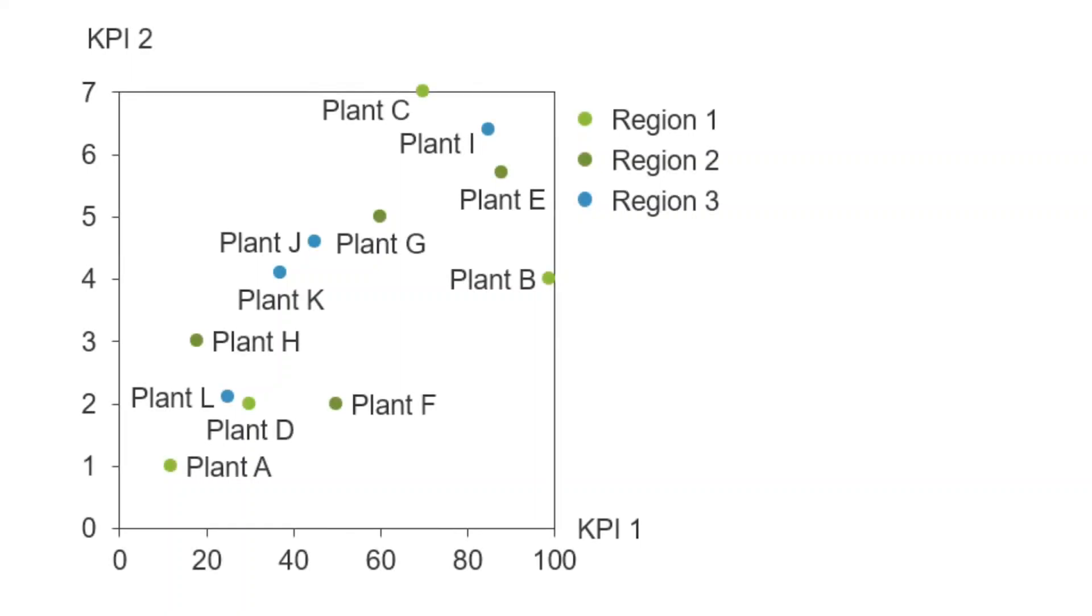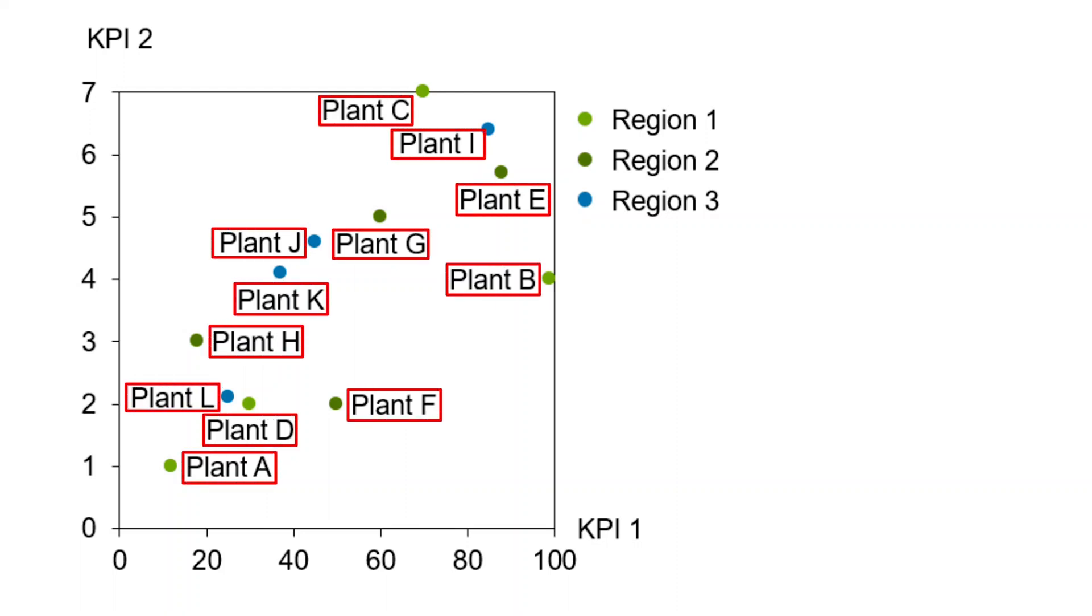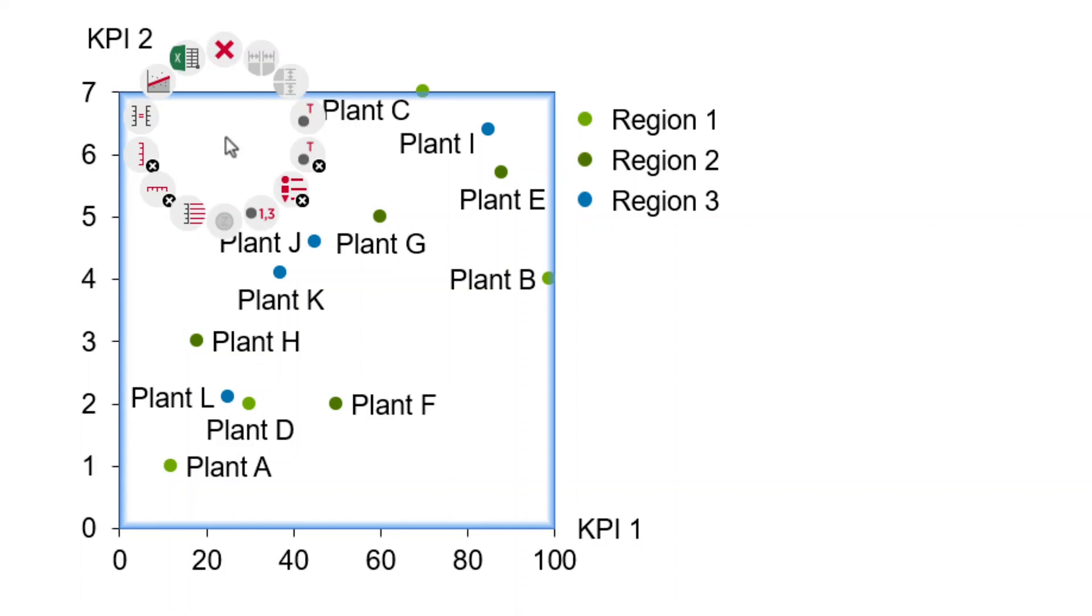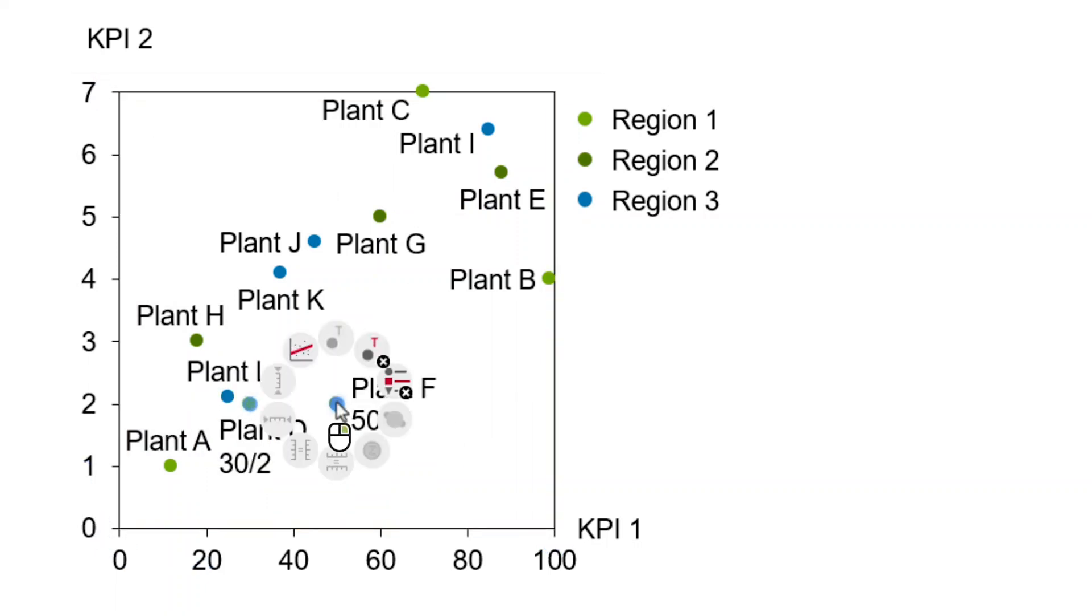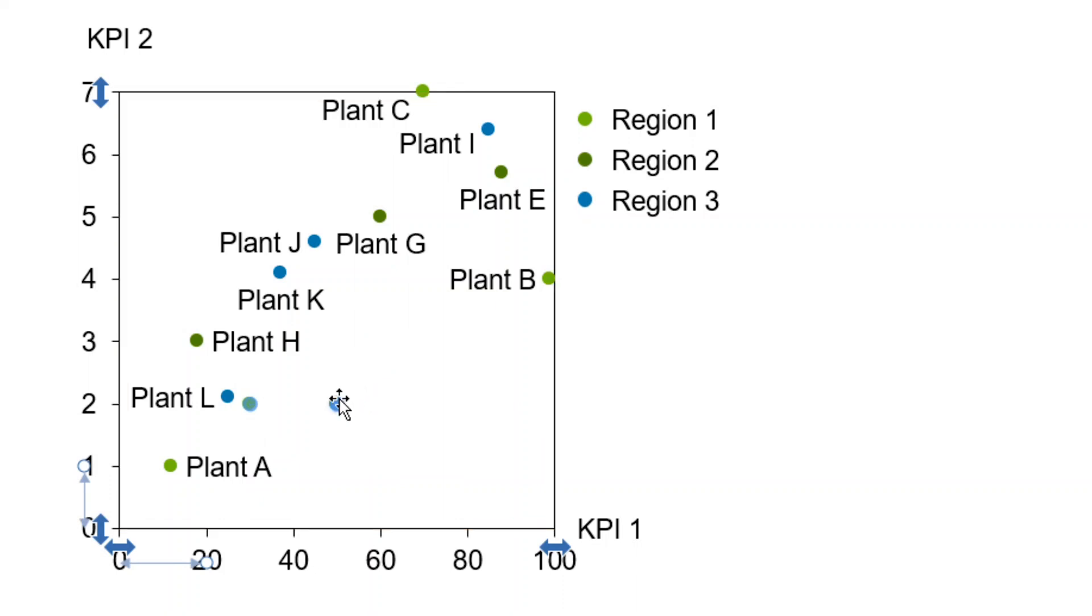Let's turn to labeling the data points. When you insert a new scatter chart, the data points display point labels by default. Each data point can have up to two labels. Right-click on the chart area, an individual data point, or a multi-selection of them, and pick Add Label or Remove Labels from the right-click context menu.